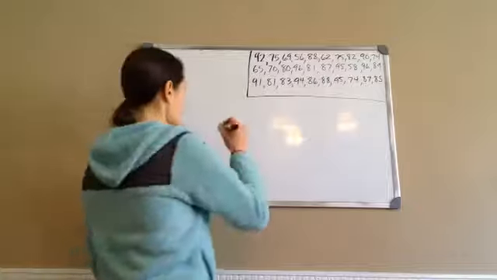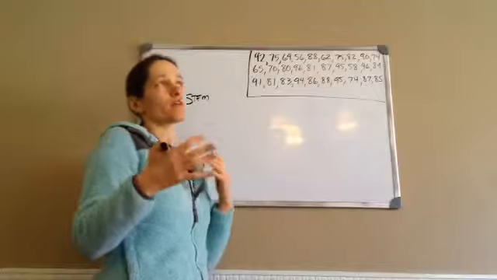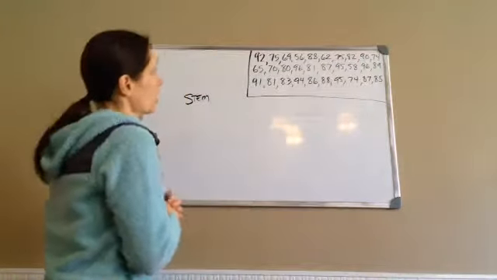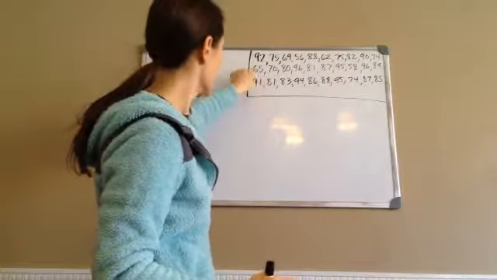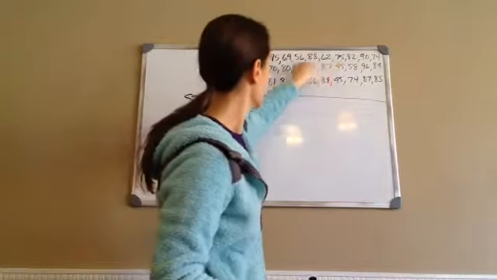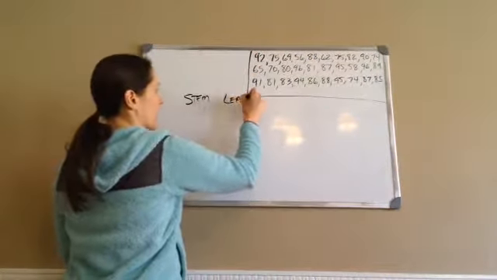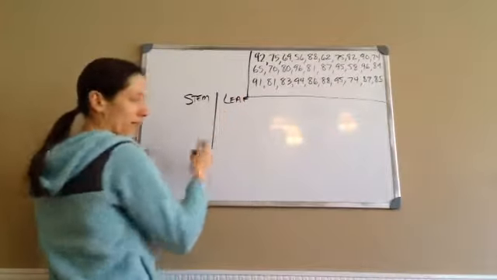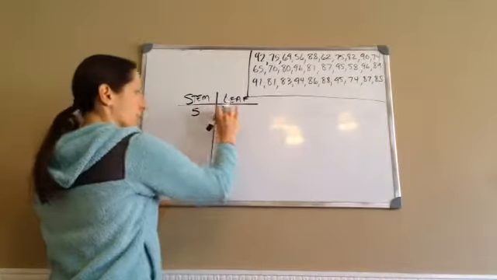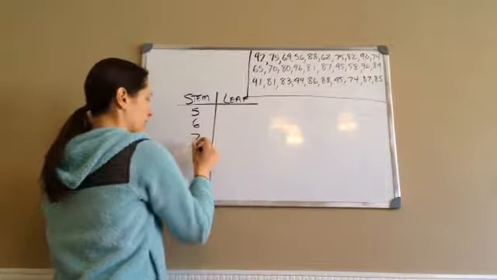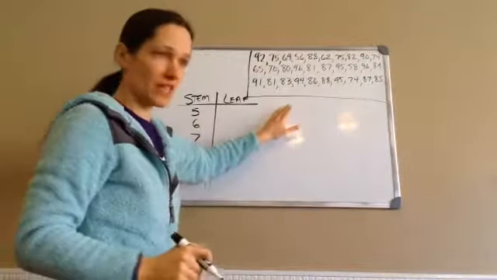Now, the stem is always kind of like the first part of the number. So help me figure out, we have 90s, 80s, 70s, 60s, do we have any 50s? Okay, so what you're going to do is you're going to have a stem and then a leaf. This is just what they call it. I don't have any idea where they come up with stem and leaf. But anyway, 50-something, 60-something, 70-something, 80-something, 90-something. Now you're going to put your 50s in order.